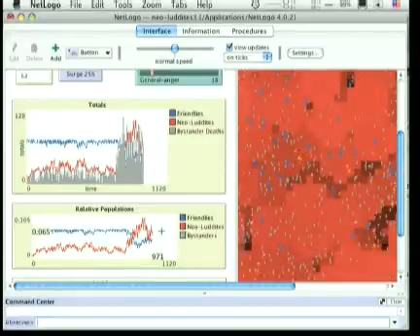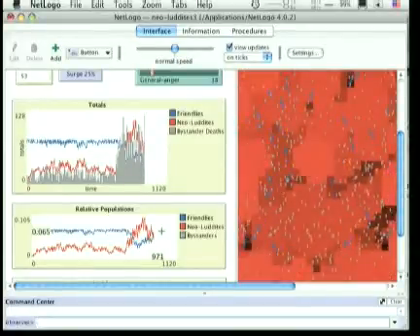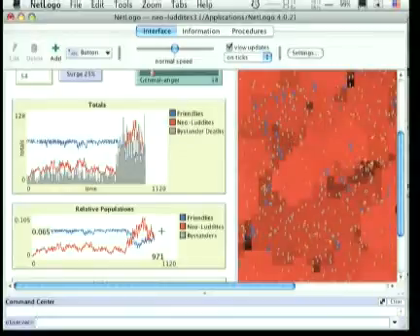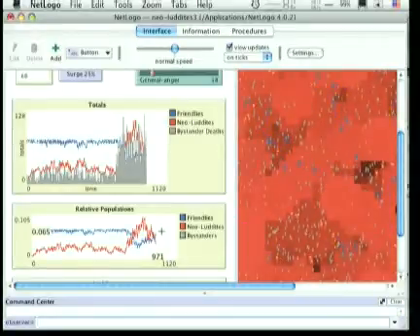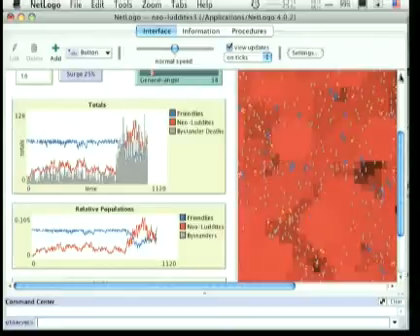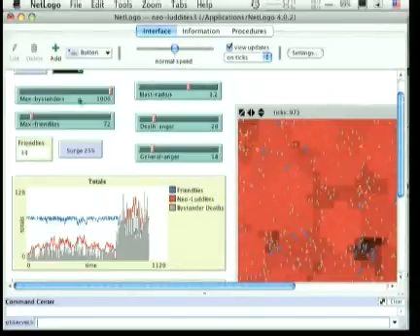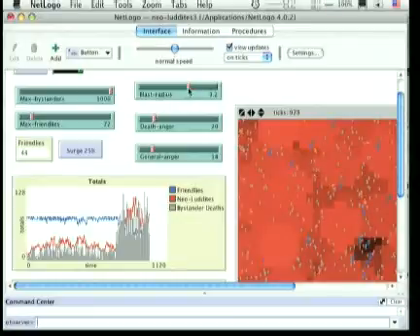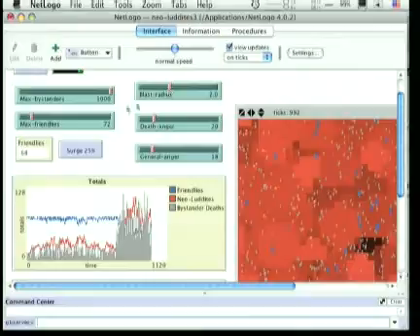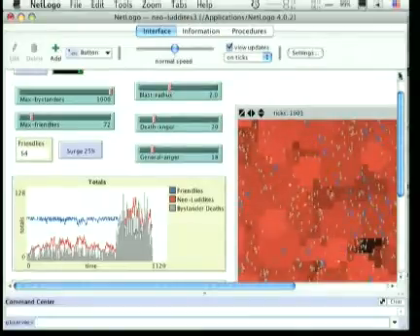Or not. So the obvious thing that I wanted you to see here is that the behavior of the system can change very drastically by changing one of these variables, in this case the blast radius. Let's put this back down to 2.0 where it was. And let's stop the simulation and restart it.